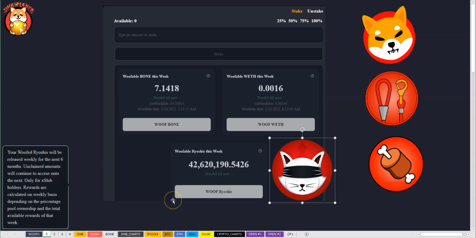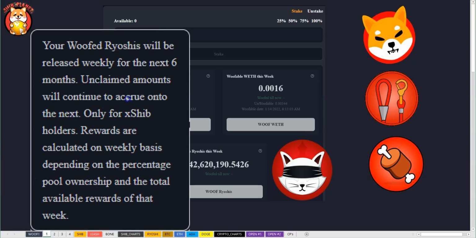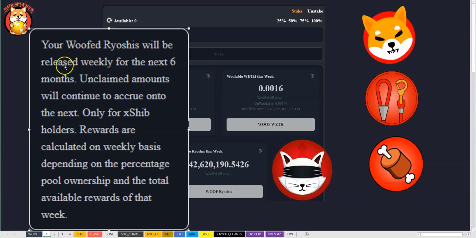Okay, let's head back to this. Now, when I saw these tokens accumulating every week, I decided to do some digging to find out about this project and to find out why the Shiba Inu developers found it good to add this to the list of rewards for Shiba Inu. Now, if you hover your mouse, even though this is a screenshot, if you hover your mouse over this section, it gives you some further detail into what's happening with this token. And what I'll do is I'll just expand it out here. It reads, your woofed Ryoshis will be released weekly for the next 6 months.